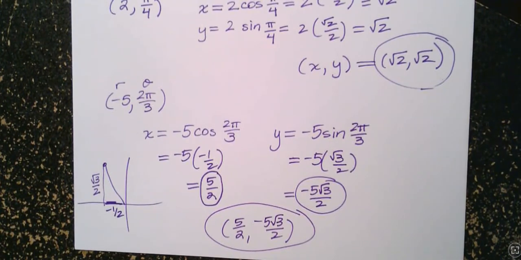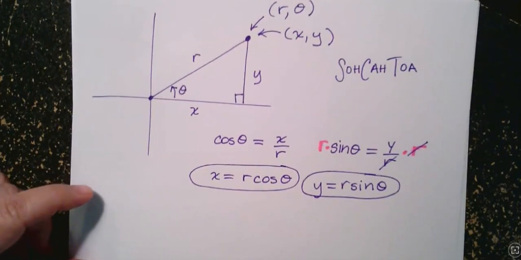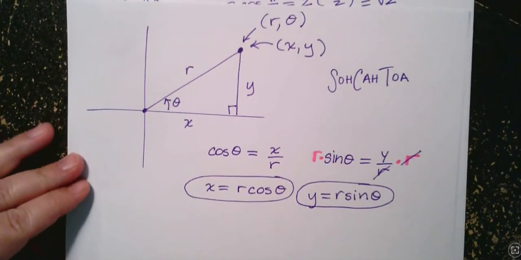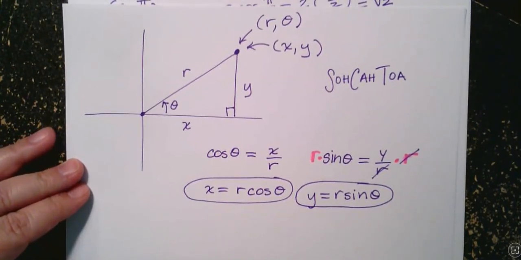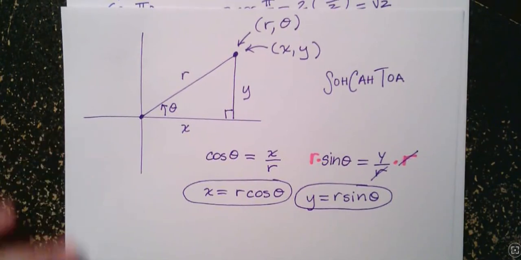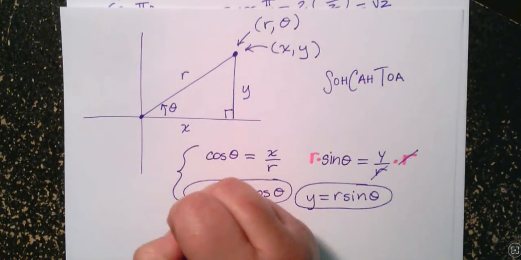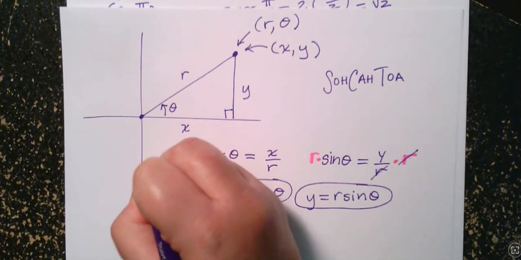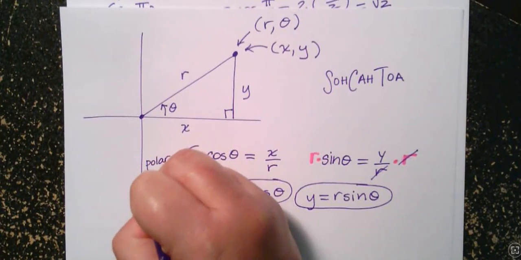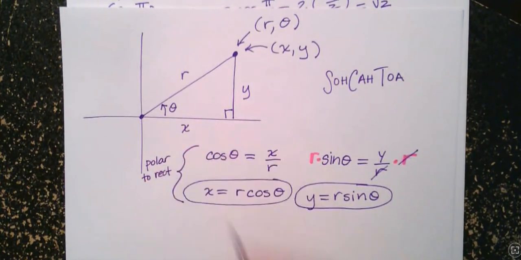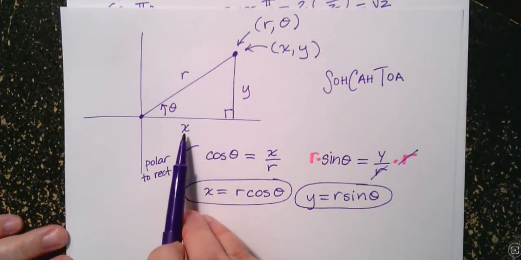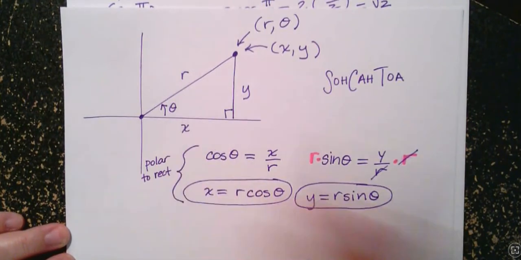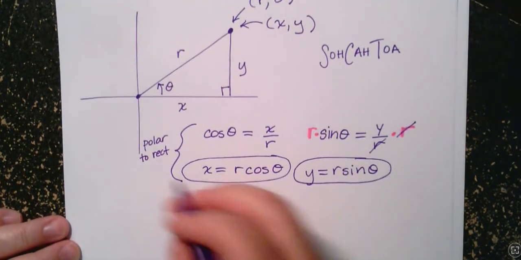Okay, now we're going to use that same picture to figure out how to go the other way. What if I start with the rectangular coordinates? In other words, I have the x and the y, and I need to find the r and the theta. So basically, these we can use to go from polar to rectangular. So let's see how about going the other way. Well, if I know x and y, how would I find r? Well, that's asking if I know the two legs of a right triangle, how do I find the hypotenuse? That's pretty simple. It's called the Pythagorean Theorem.